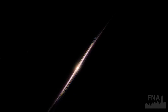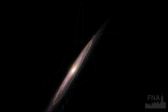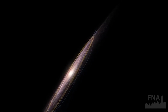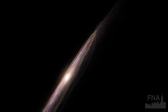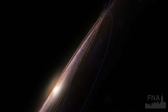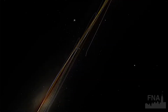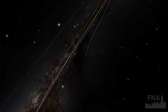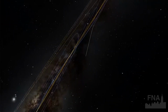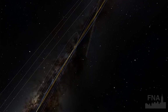That's kind of a nice one. Woo! That one's kind of all over the place. So in the plane of the galaxy, but not really going quite in the direction that we're headed. So it turns out the sun isn't really part of a moving group. The sun's not part even of an open cluster that we know of. So there's all these other groups around us, but we're not part of one. We're kind of alone, but in a sea of other stars.